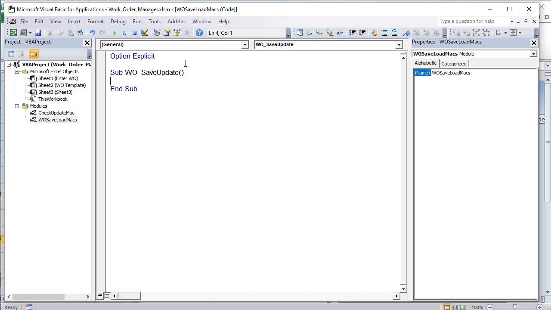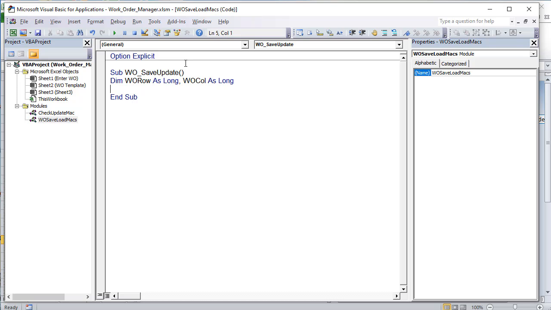This is going to be the same macro for both saving and updating. So all we need to do is do that. And so let's start creating this macro. I wanted to mention the work order row. I need to know what row and the column. So those are both important, as long, and the column too, work order column, because we have data mapping, so we need that long. All right, also I want to know who it's been assigned to.